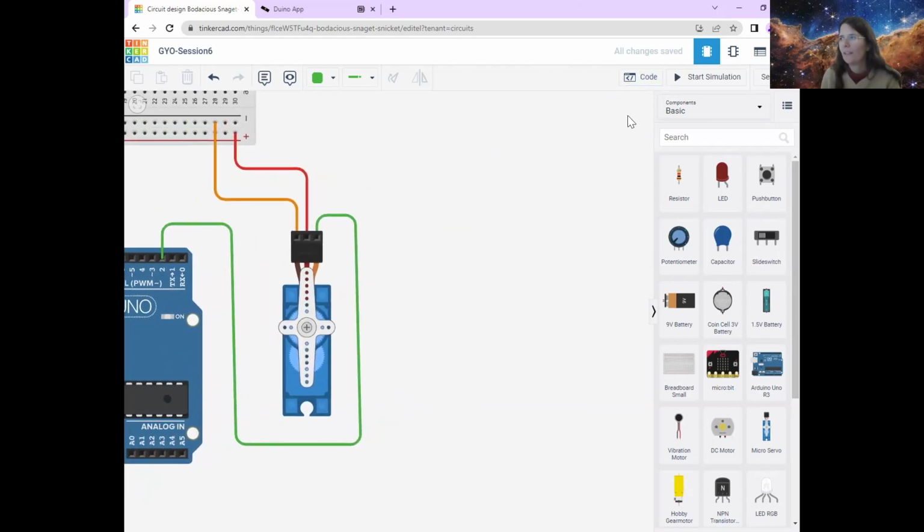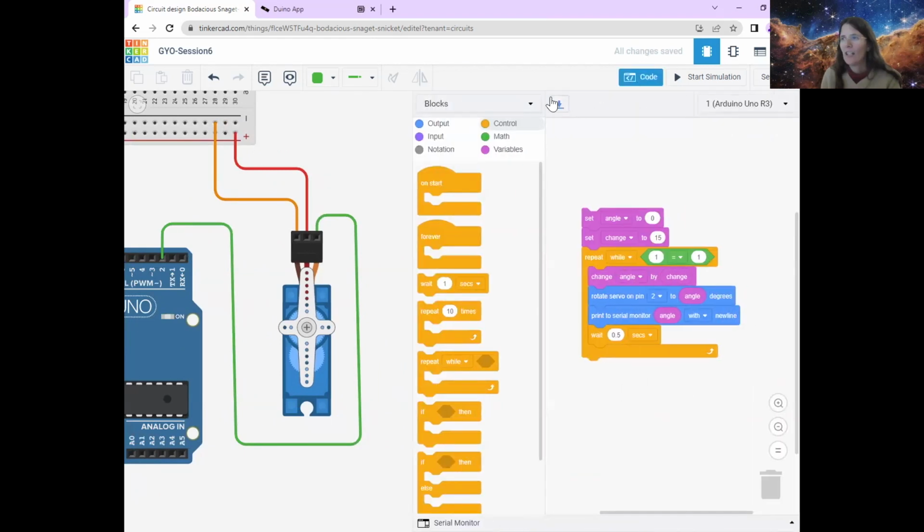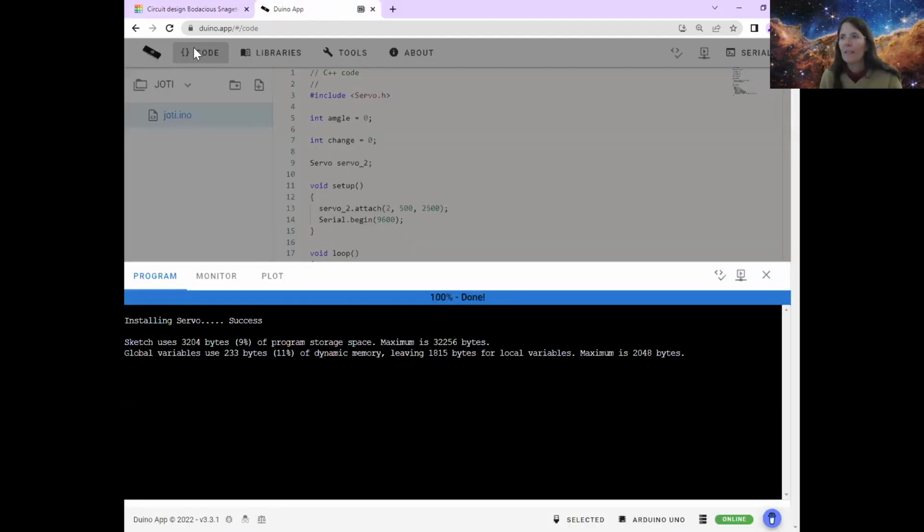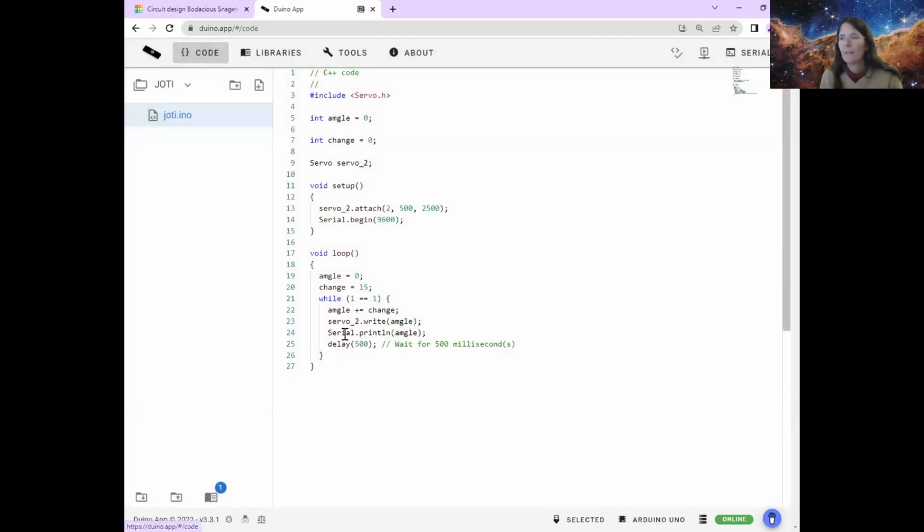I'll just move that over here for a sec. And then, instead of just looking at the blocks, changing to blocks plus text. So we get our code in this other language that we call C++. You highlight all of this, copy it, Control C, and then move it over to the Arduino app. So I've already put mine in, so I'm just going to copy it in, put that into there.